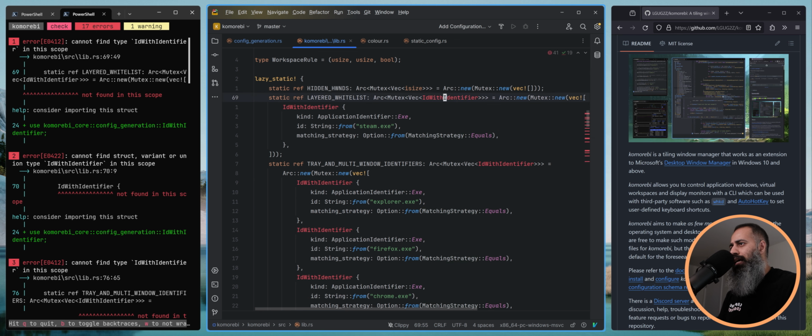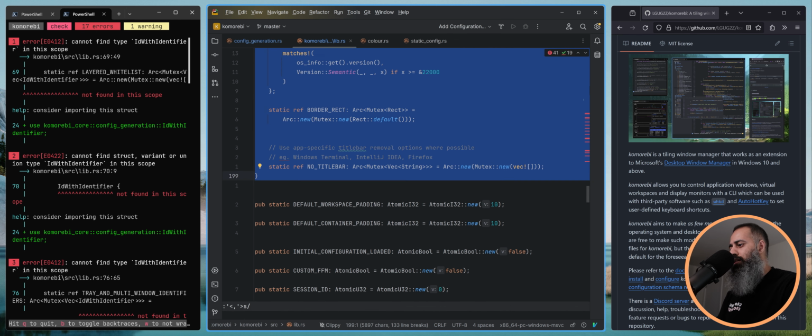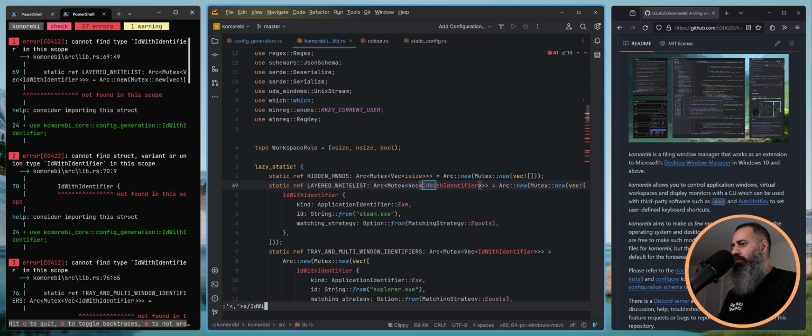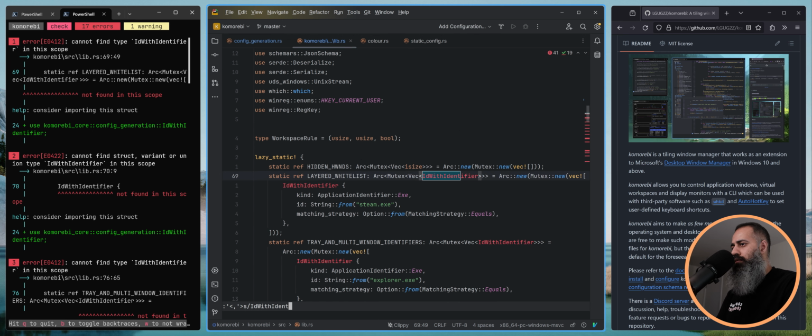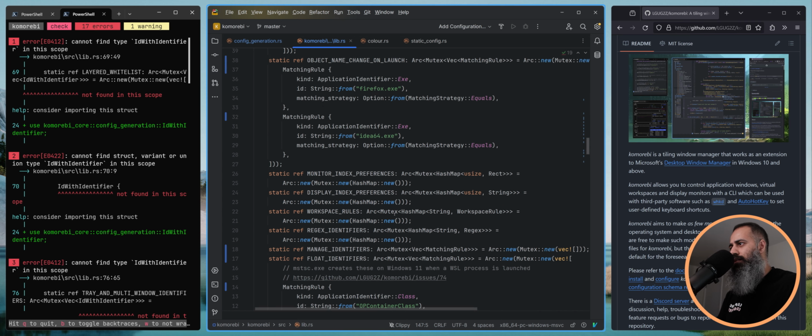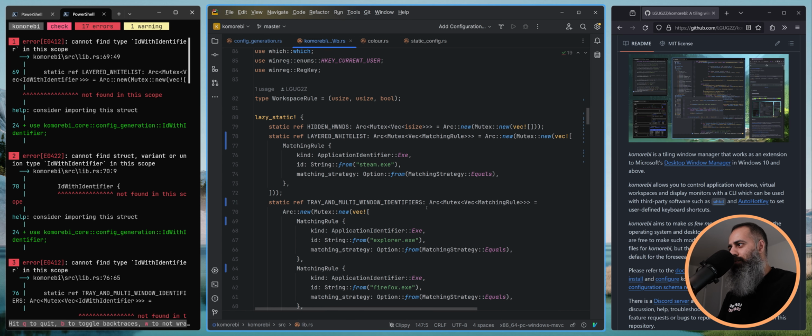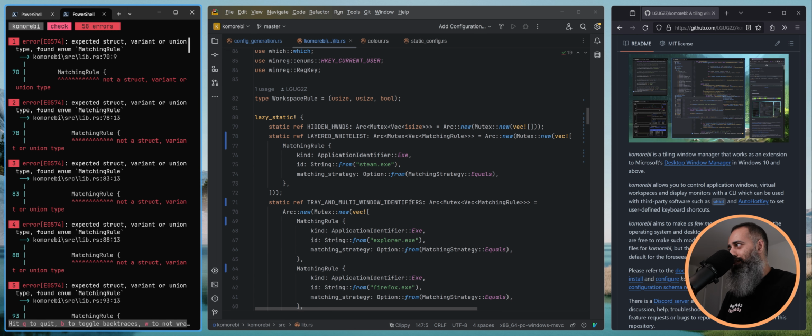So everywhere we have ID with identifier, we are going to replace that with matching rule. I think that did it. A little bit of vim foo. And that should give us way more than 17 errors. Let's see, how many errors are you going to give us? 58.